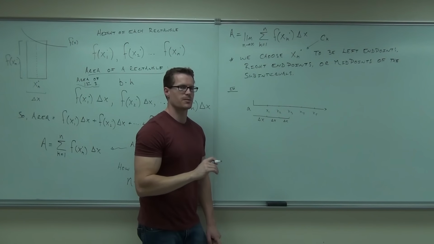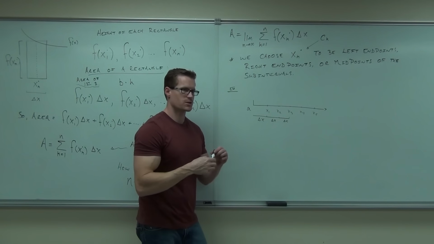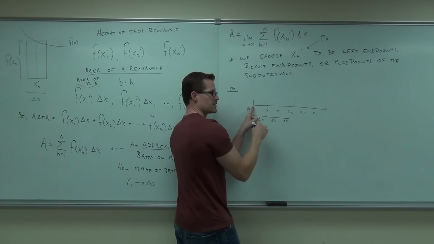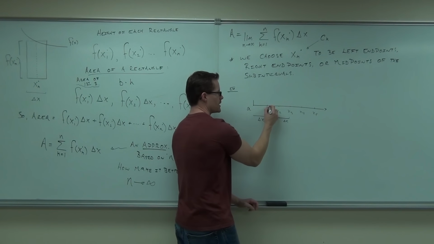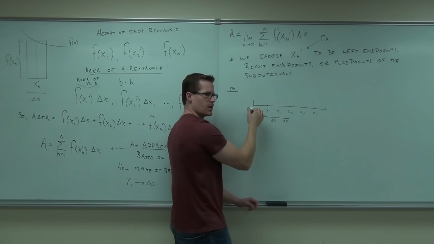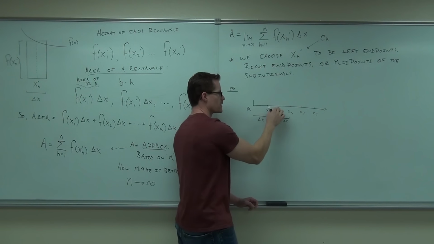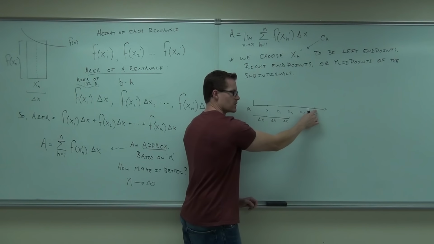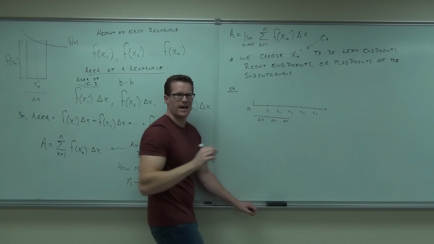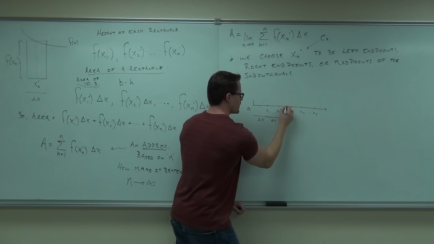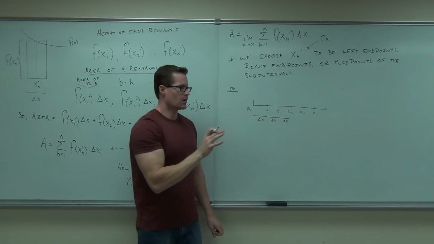Now here's the point I'm trying to make. Your arbitrary points are either going to be your left endpoints, that would be here, and here, and here, and here, and here. See how we have each interval? That would be the left endpoint starting here, and here, and here, and here. The right endpoints would say, for each interval I'm going to start at the right, here, and here, and here, and here, and here. Does that make sense? The midpoints would be kind of what this one looks like. It would say here, and here, and here, and here, in the middle of each of our little areas.